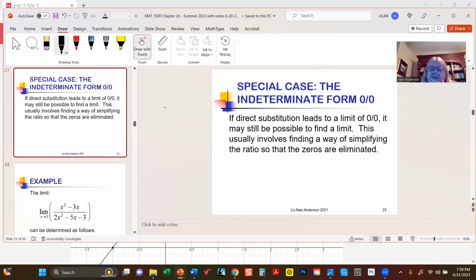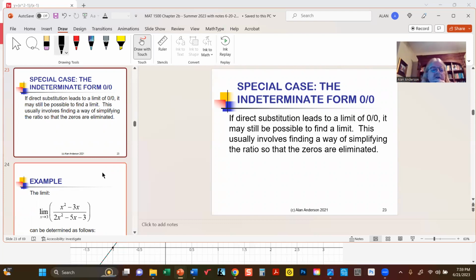And then, what about the really special case? This is sometimes called an indeterminate form. There's a few of these. 0 over 0, infinity over infinity is another one. When you run into a case like this, again, there may be techniques we can use to find a limit. Okay, so we shouldn't stop and say, well, listen, we're done. That's all over. There might still be a limit.